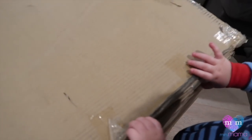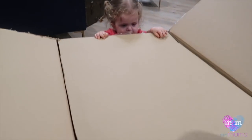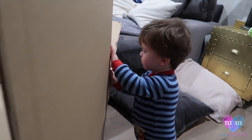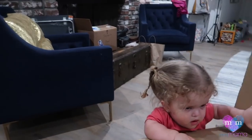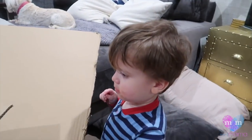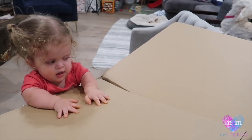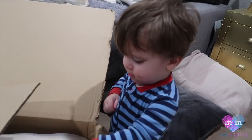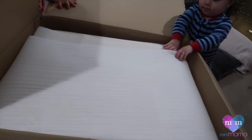Grayson keeps trying to close it, but this is an unboxing! Good job, Grayson — pull it open. Penny, you want to open this one? Grayson, don't close the door on your sister, please. She's using this to stand. Good job, Penny — good stand. Here we go. I'm going to take this out — up, up, up, up. It's going to come up. One, two — oh, it's heavy. Three! You know what I see? I see an assembled table!